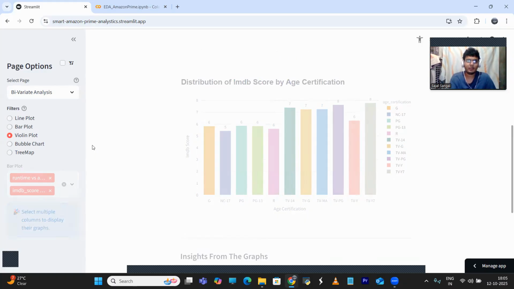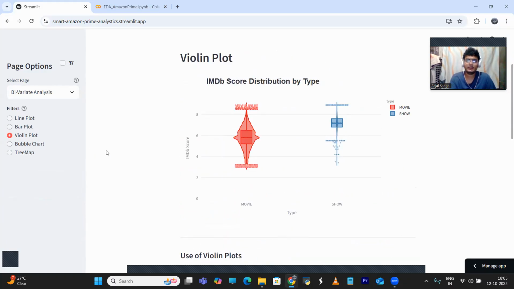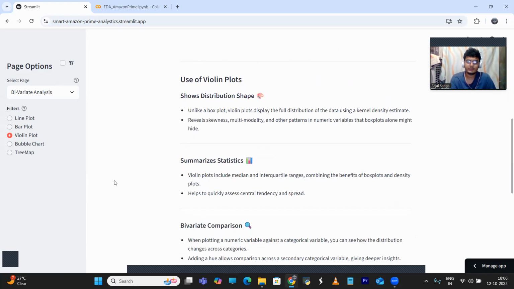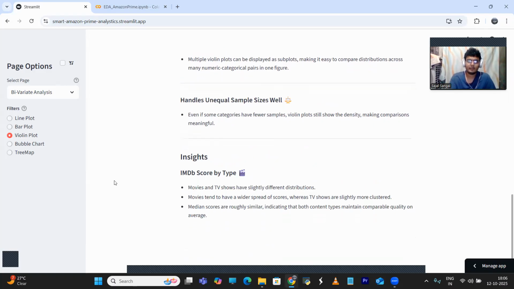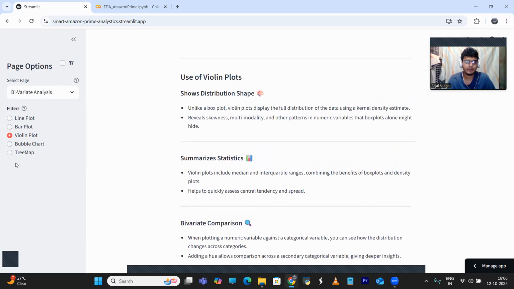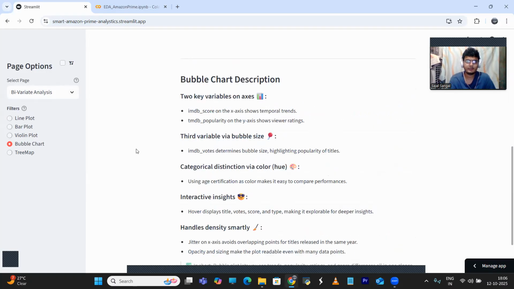Next, we have the violin plot. The violin plot is similar to the box plot. Here we also get the kernel distribution. So we can see at what points we have the highest data concentration, then how it's changing over other values, and also information about individual points with the movie and the show. Here's some description, which you can also take a look at. Basic description over here.